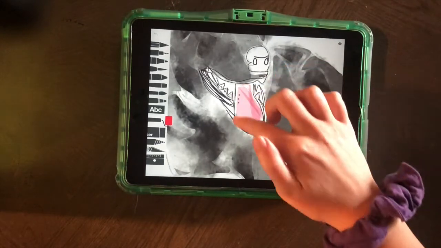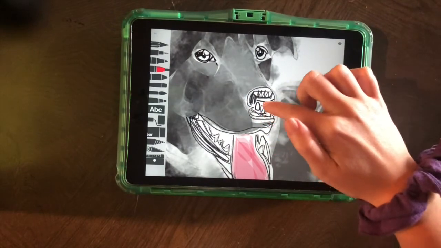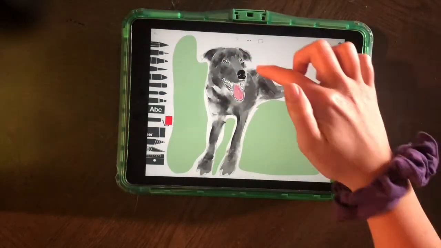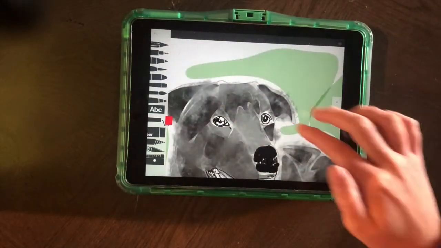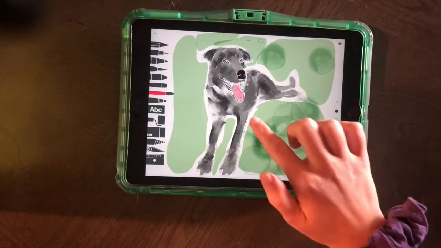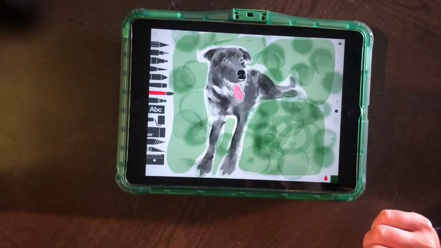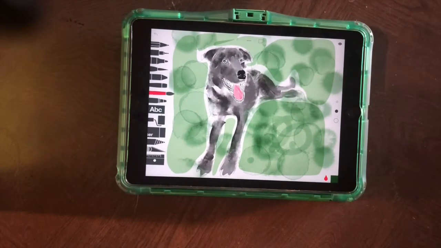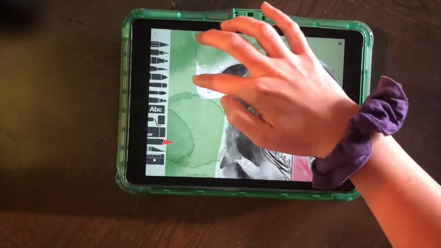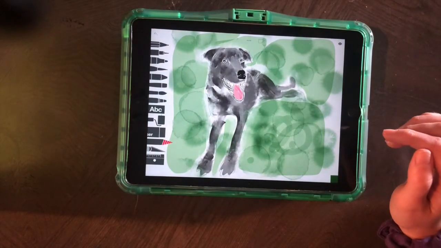I continued to play around with different tools until I'm happy with the way my dog looks. Zooming in and out for details, taking the picture on and off to see what it looks like. When I'm ready to work on my background, I fill it with color using my roller or fill tool. Then I'm going to try the watercolor brush to kind of add a fun texture and design in my background. The watercolor brush is a lot of fun to play around with and fill a background pretty quickly. Again, you're welcome to try out any tools you want for your background.